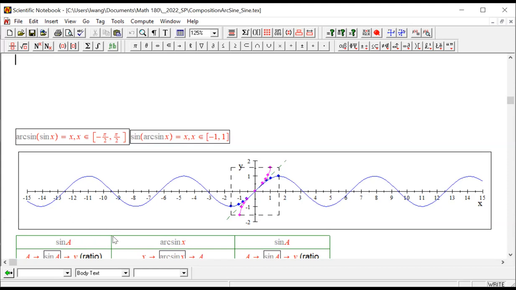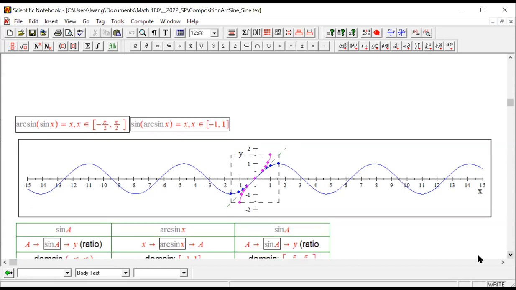So you never have to ask the question when I use the word sine, oh, is this the old sine or the new sine? There are no such words. Whenever we say sine, we refer to this sine, the blue sine, unless otherwise specified. Now, let's look at some examples.